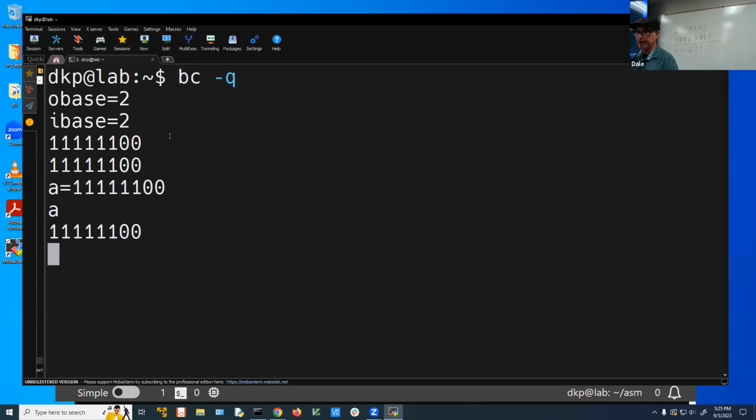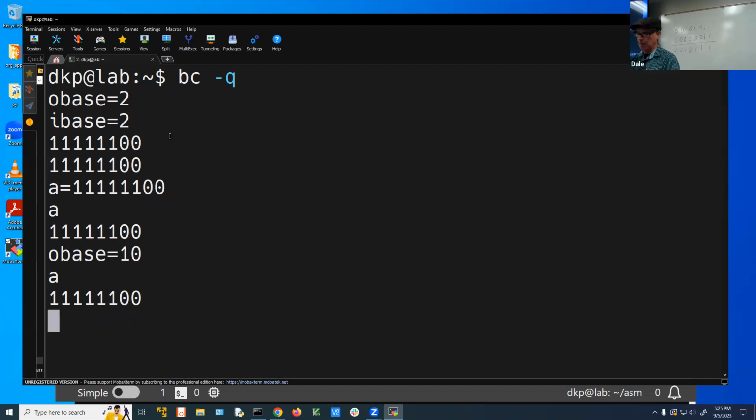And then if I type in the letter A, now what happens if I change my O base? O base, let's go with 10. A, it didn't work. That's because I have to change input and output. Oh well, never mind. We'll come back to that.